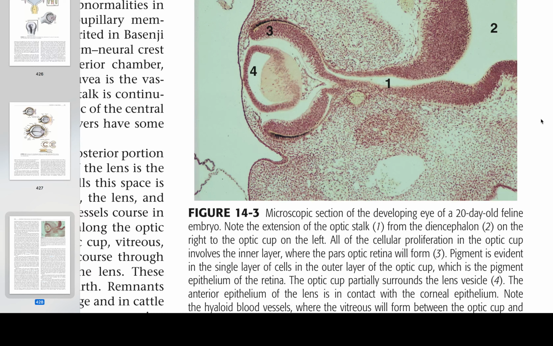2 other layers of neurons differentiate in this inner wall of the optic cup. These layers include the layer of bipolar neurons and the ganglion neuron layer. This latter name is another inappropriate use of the term ganglion, given that this collection of neuronal cell bodies is within the CNS. Nevertheless, the name has been retained as the acceptable term. The combined layer of bipolar neurons and the ganglion neuronal layer are homologous to the mantral layer of the neural tube. The nerve fiber layer is a layer of axons from the ganglion cell neurons located on the inner surface of this inner wall facing the vitreous. This layer is homologous to the marginal layer on the surface of the neural tube.